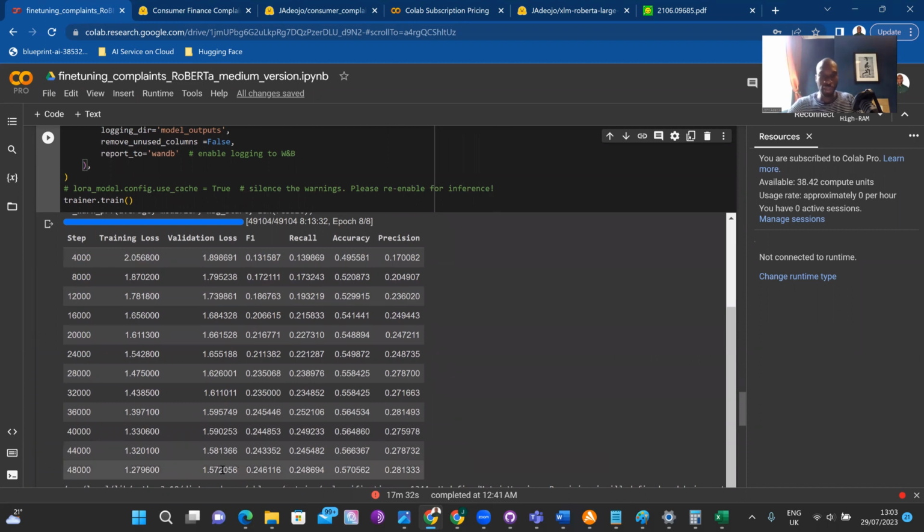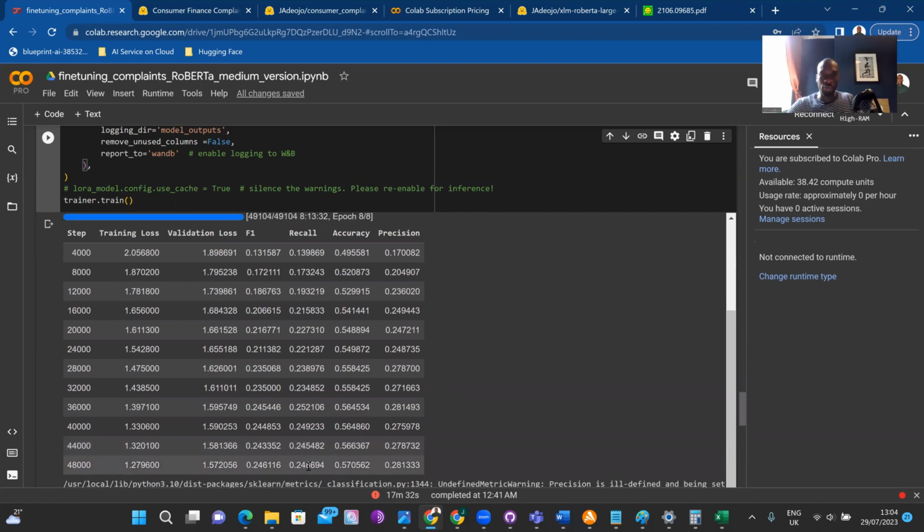The performance seems to, first of all, I didn't believe the model actually converged. There's still a few more training steps that I think we could have gone for, but that would have required me to run the model for quite a long time. And I'll show you what that looks like on Weights and Biases. And you can see that we've got a pretty low F1, recall and precision here.